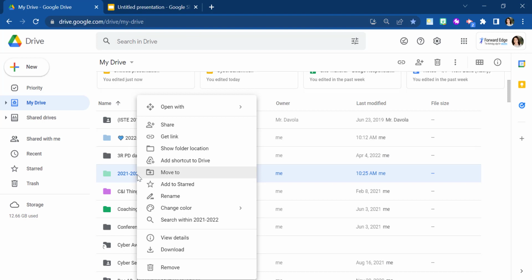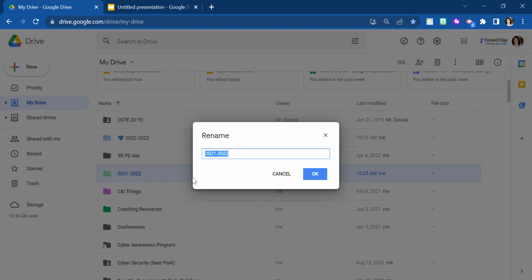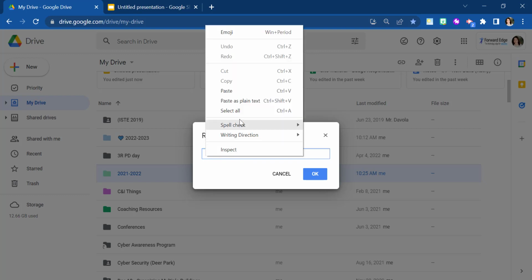Additionally, I can right-click on that folder, and I'm going to go back and rename this folder based on the naming conventions that I've used. So for this folder, I want to add an emoji so that it will stand out and be really easy for me to find. To do this, I can click anywhere in this name box, and wherever my cursor is, I can right-click, and in this menu that pops out, I have the option to add in an emoji. You can also notice that your keyboard shortcut is the Windows key and a period, so that's a quick and easy way to add an emoji in the future.